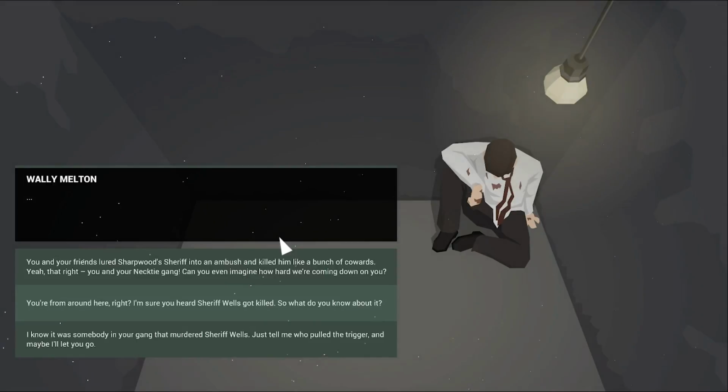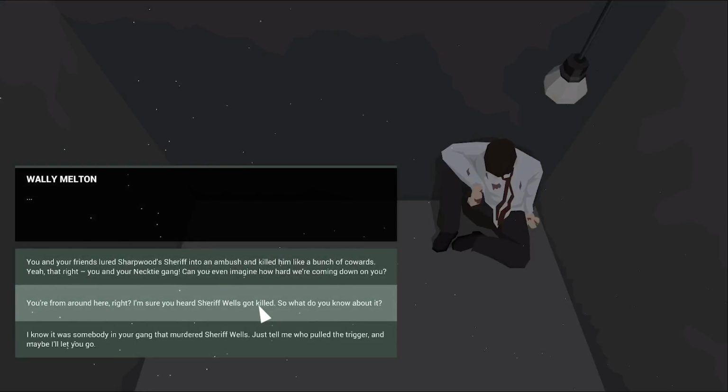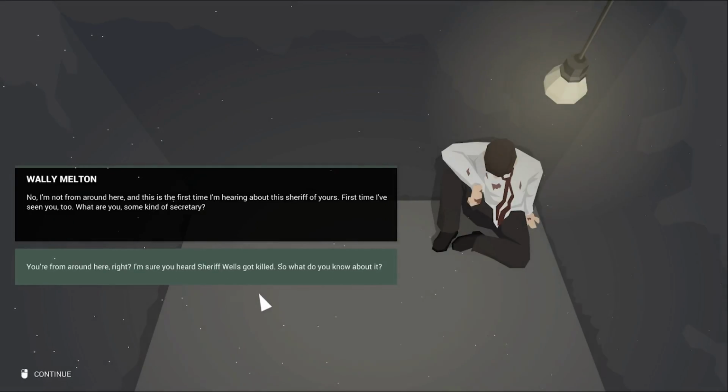So it depends if I want to play good cop or bad cop. I might go for that one. You're from round here. Let's see what he says for that. No, I'm not from round here, and this is the first time I've heard about this sheriff of yours. First time I've seen you, too. What are you, some kind of secretary? Whoa, don't trigger me.